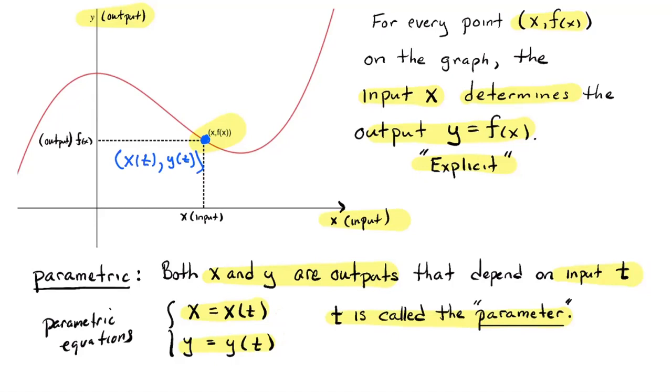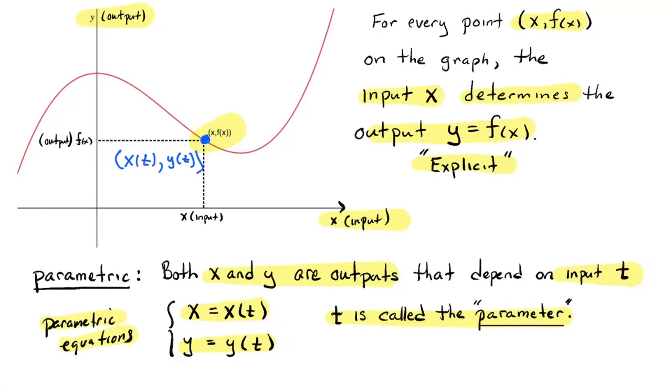Okay, so those two functions together, those two equations together, are called parametric equations. And the set of points in the plane, (x, y), where x is equal to x of t and y is equal to y of t, is called the graph of the parametric equations. So what I want to do with you today is give you some examples where I specify some parametric equations, and then I ask questions like, what does the graph of those parametric equations look like?